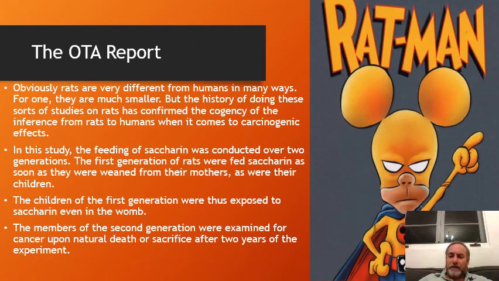Why do you need two generations? Rats don't live as long as humans either. I mean, you think about cancerous substances in humans, like smoking, you smoke for decades before you get cancer. So they need to test this a bit faster. We'll also notice that they're going to feed them quite a bit of saccharin. And then by getting it to them in the womb, they can hopefully produce tumors over the lifetime of a rat, which is much shorter.